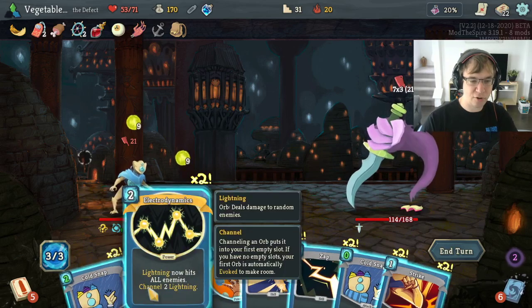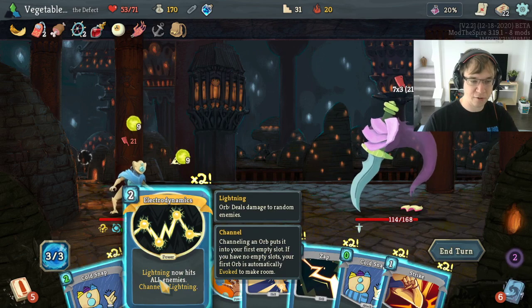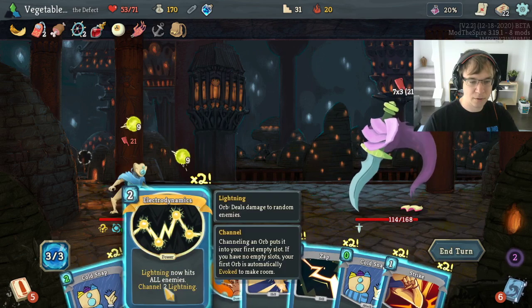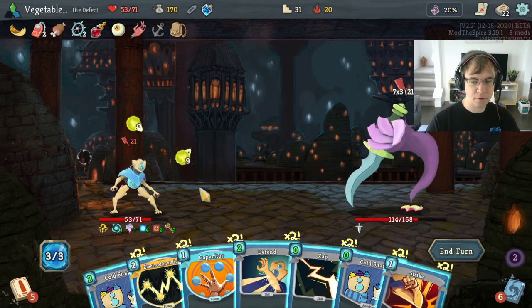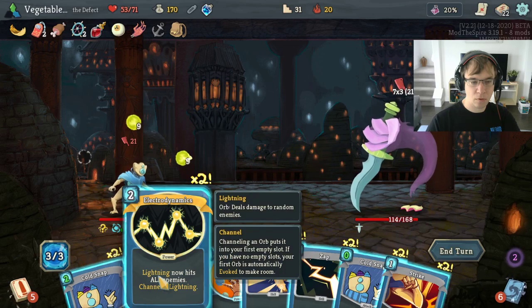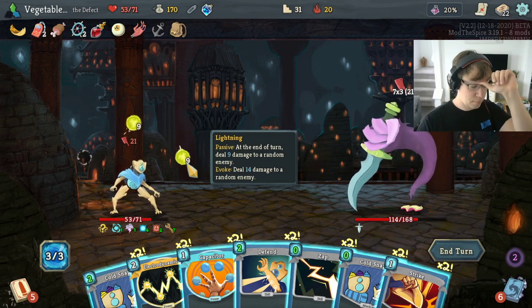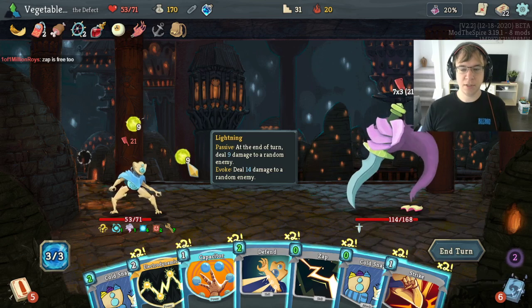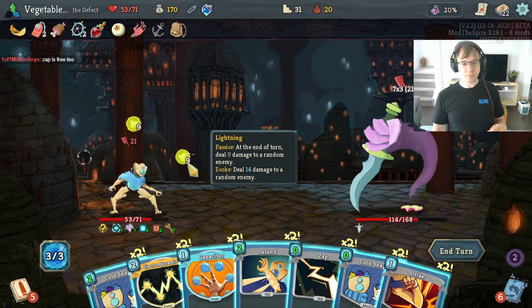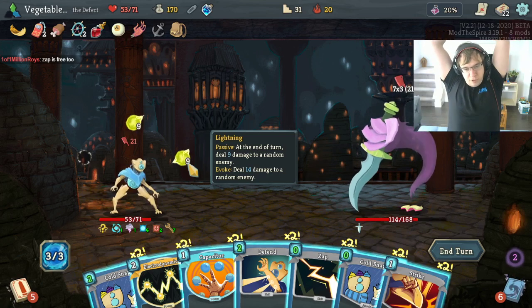So if we channel 7 this turn, and have 4 at the end of the turn, which is what would happen, then we would evoke 5. So we do 5 times 14 is 70 damage. Yeah, that's true, also Zap. I don't think there's a lethal here, though.